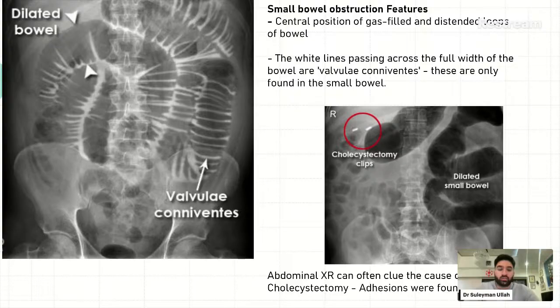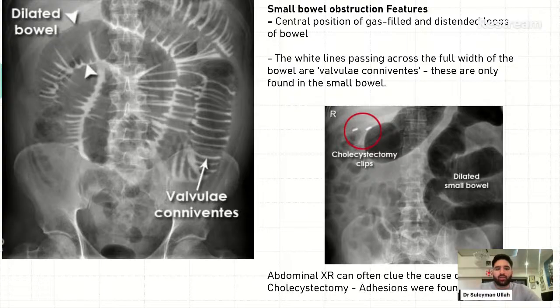There are a lot of other causes for bowel obstruction. There's something called pseudo obstruction, which I won't go too much into, but that's due to things where there isn't a mechanical cause, where there isn't something blocking the bowel, but rather it's something like electrolyte abnormality. Commonly we see magnesium being low can cause a pseudo obstruction where the bowel wall doesn't contract properly, and as a result can give an obstruction-like picture.